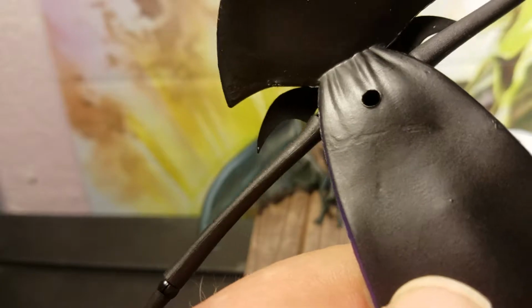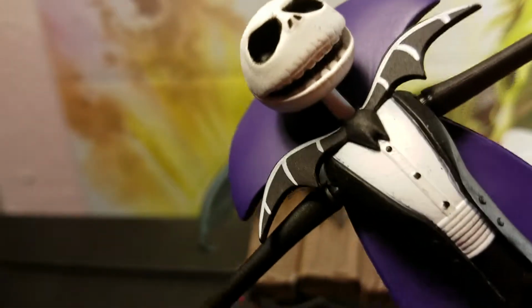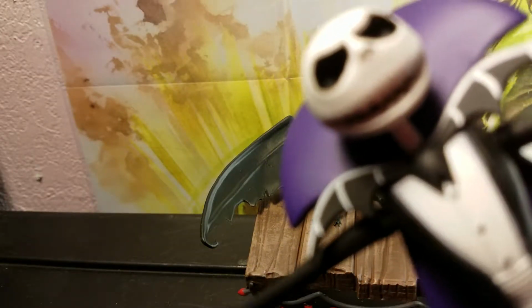And here's Vampire Jack from the back. He's got a nice little cape. There's a hole right there that the peg goes into for his stand. Vampire Jack is wearing a Bela Lugosi tuxedo. And, of course, he's got the vampire bat on his tie. And he's got the cape. So that's Vampire Jack.